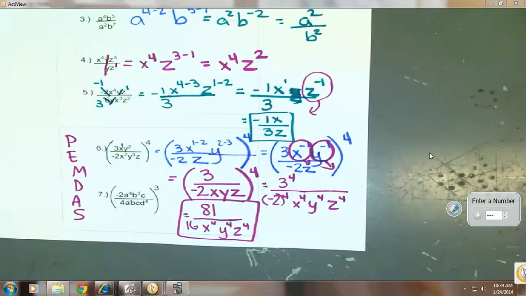Hang on, Chris, hang on. You should see how we have a division sign right here? Put negative 1 in the numerator. So negative 1 to the third power is what? Negative 1 to the third power? Negative 1 times negative 1 times negative 1.